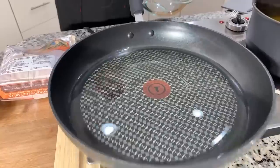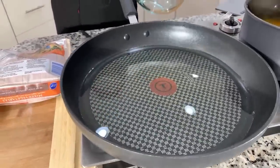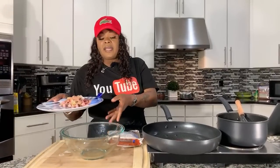Okay, let me see. I'll move it around. Can you see how much we're using? It's not a whole lot, but honestly, it's a nice amount, right? Yeah, it is. So now, come here, y'all.